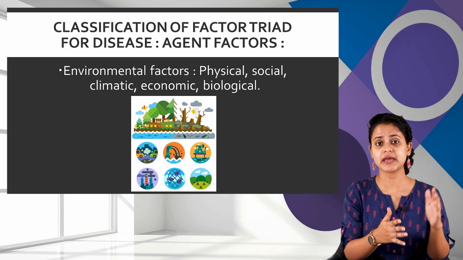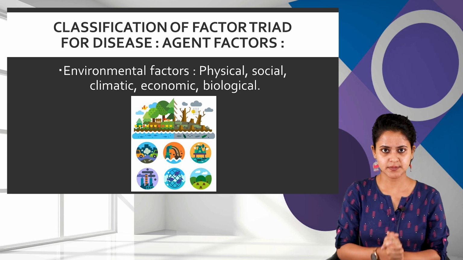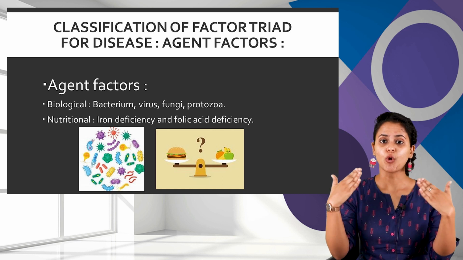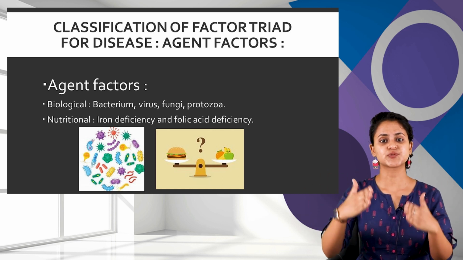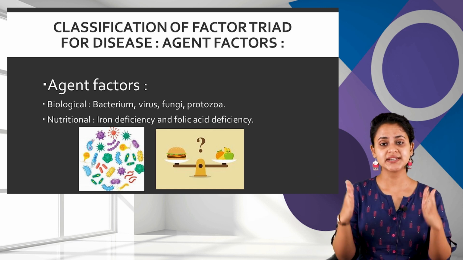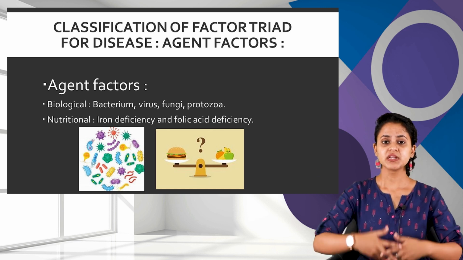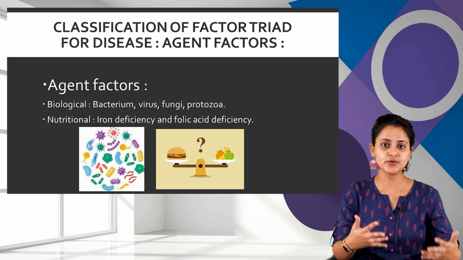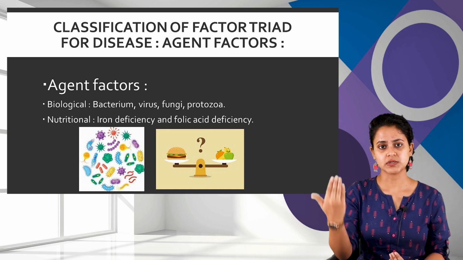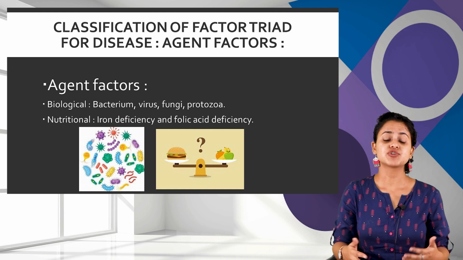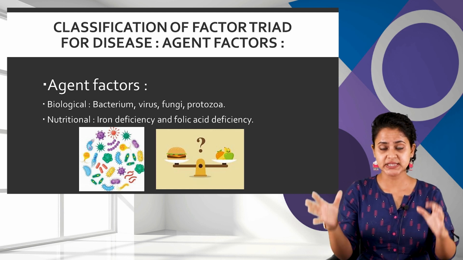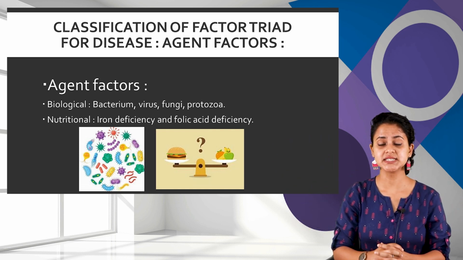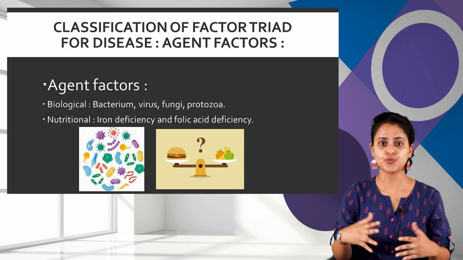Now, before we read about the host factor, and now we have studied the environmental factor. Next we are going to learn about the agents, which also have a vital role in the development and progression of disease. So let us discuss the agents now. There can be various agents, living or non-living, which can invade an individual's body and cause alteration of functions. If we talk about the agents which are also interacting with the environmental factors and host factors and causing the development or progression of the disease, this agent can be divided into a few more classifications.